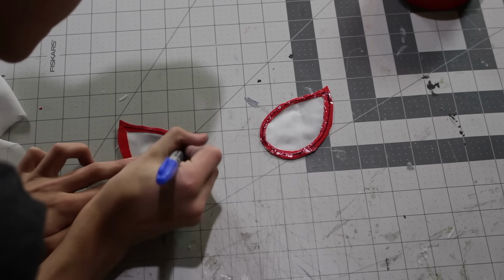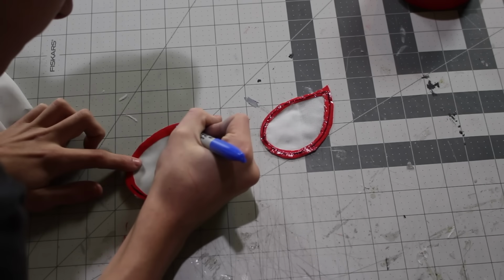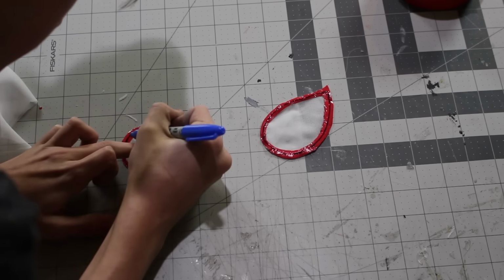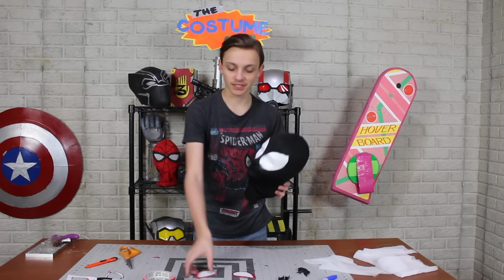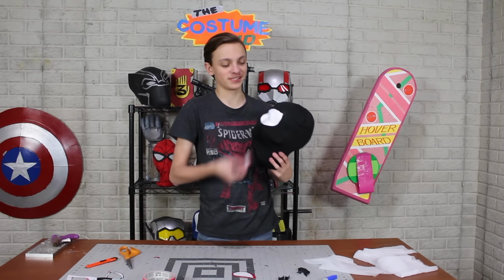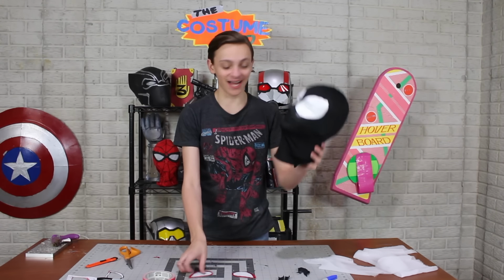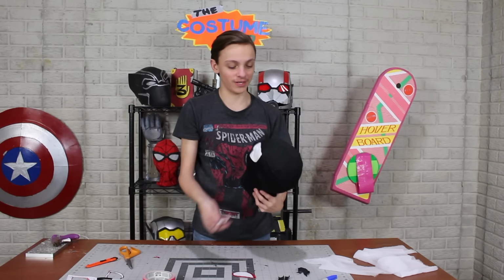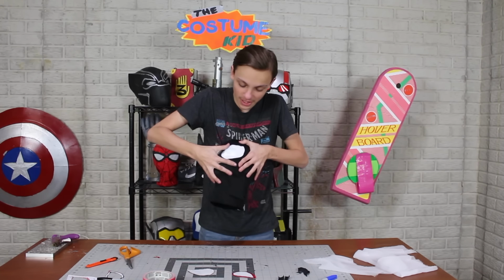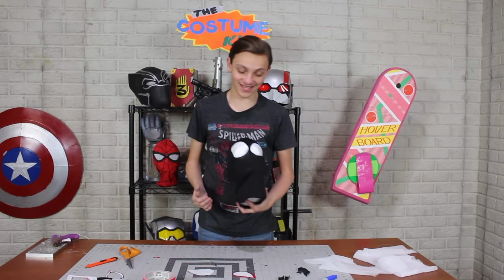And then Miles' eyes also have a little blue line down the middle of the red border there, and that's pretty much it to complete these pretty easy spider eyes. Alright, so I cut out the area I need to glue the eyes down, and you can still see through. I know it looks like too much space, but I promise you, I did trace these down. When it's glued together, it'll kind of stretch and shrink to the right shape. At least hopefully. I mean, that's the plan.